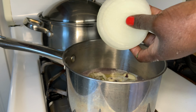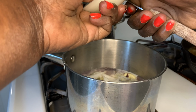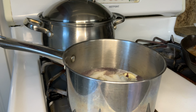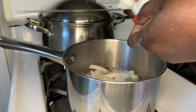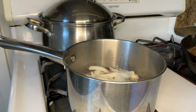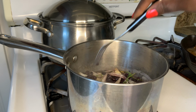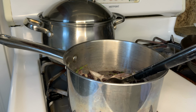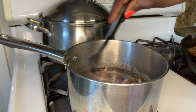Alright. And I have this piece of onion here. And I'm gonna go ahead in with some seasoning. Salt, black pepper, and that's it. And I'm gonna go ahead and stir this up. Add some water to that for me, please. Add some water. And I'm just gonna let this simmer until everything is done.